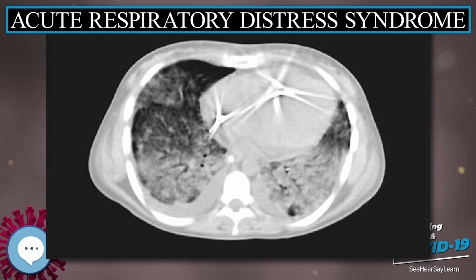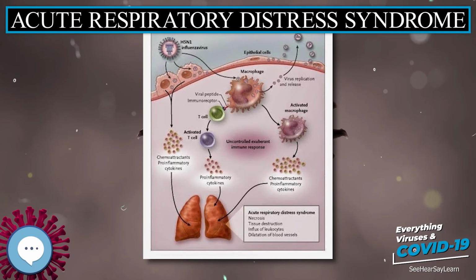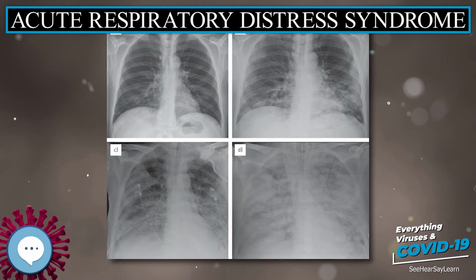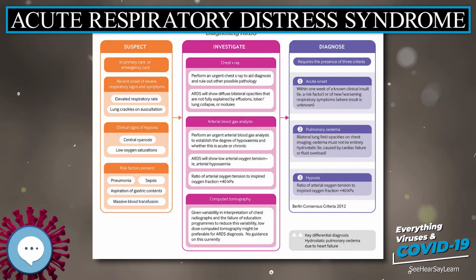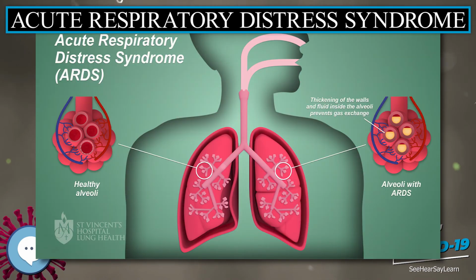Other triggers include mechanical ventilation, sepsis, pneumonia, Gilchrist's disease, drowning, circulatory shock, aspiration, trauma, especially pulmonary contusion, major surgery, massive blood transfusions, smoke inhalation, drug reaction or overdose, fat embolism and reperfusion, pulmonary edema after lung transplantation or pulmonary embolectomy. However, the majority of patients with all these conditions do not develop ARDS. It is unclear why some people with the factors above do not develop ARDS and others do.